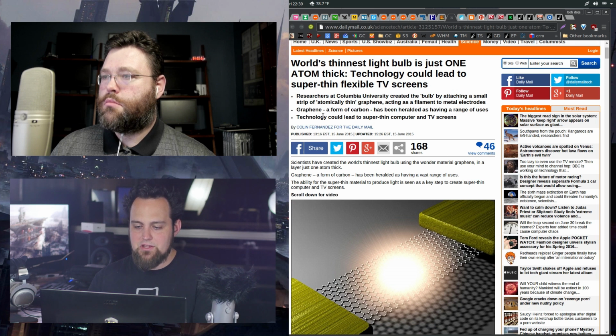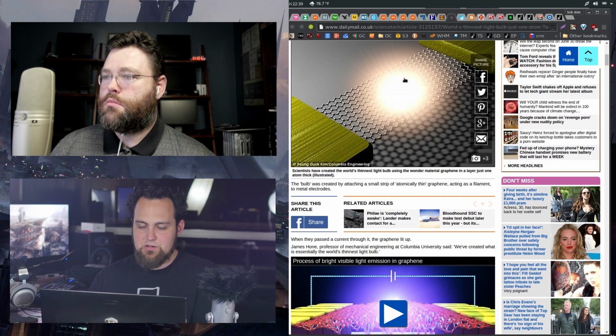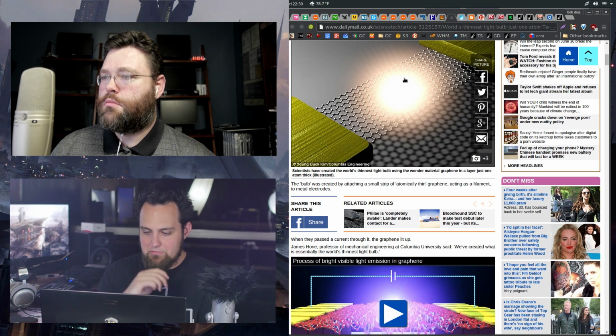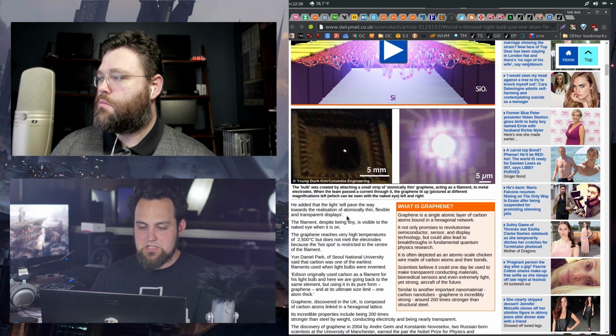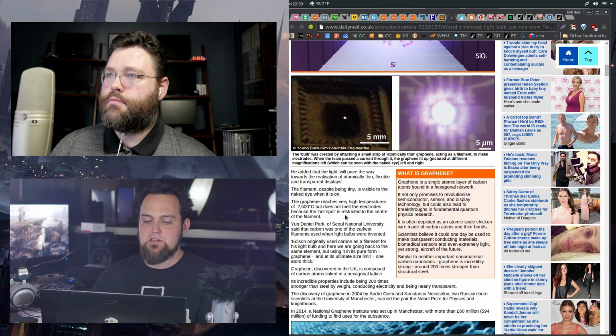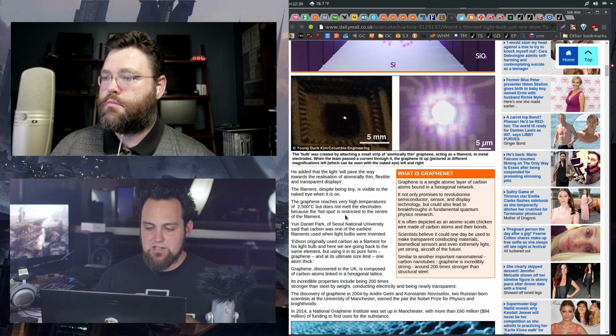All right, world's thinnest light bulb. This is kind of interesting. So they put a sheet of graphene, which is carbon, basically 1 atom thick, over, was it like an electrode or something, and sent a current through it, and it lights up. The world's smallest light bulb. It gets 2,500 degrees Celsius, but all that heat is concentrated right in the center, so they say that it doesn't actually melt the electrodes.